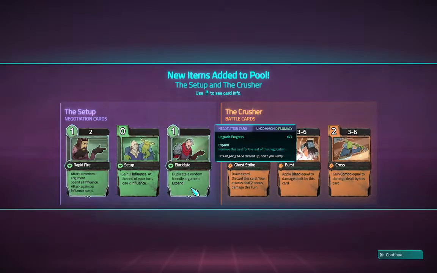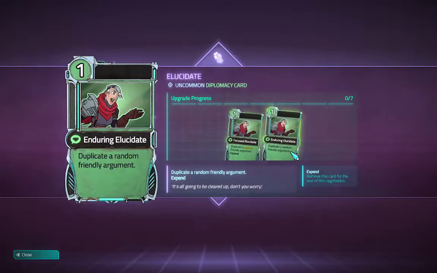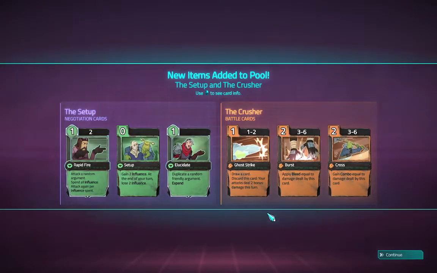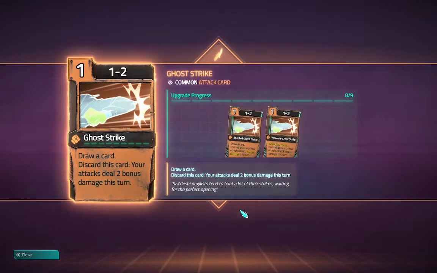Educate. Duplicate a random friendly argument. Chosen. Okay. Ghost strike. Draw a card. Discard this card. Your attack deals 2 bonus damage this turn. Kardeshi pugilists tend to feint a lot of their strikes, waiting for the perfect opening. Ghost strike. 3 bonus damage, draw 2 cards.